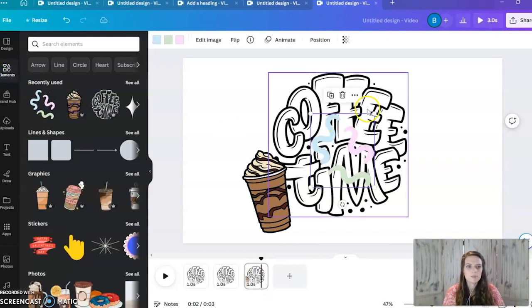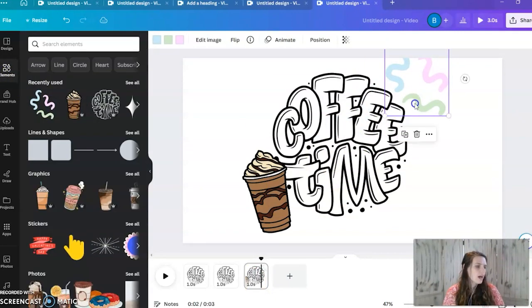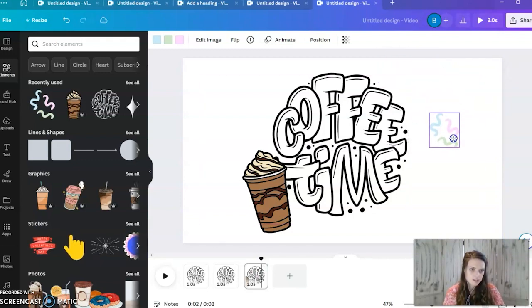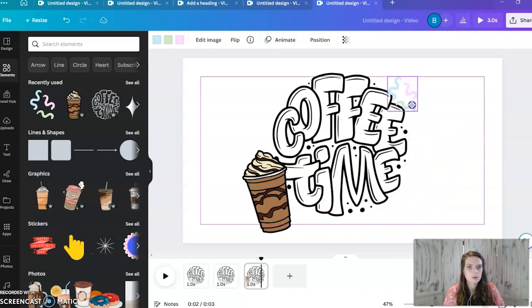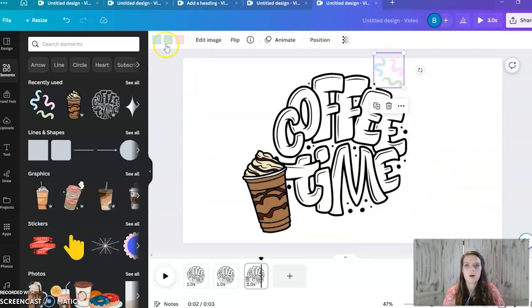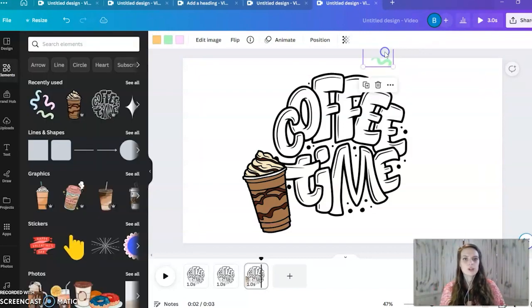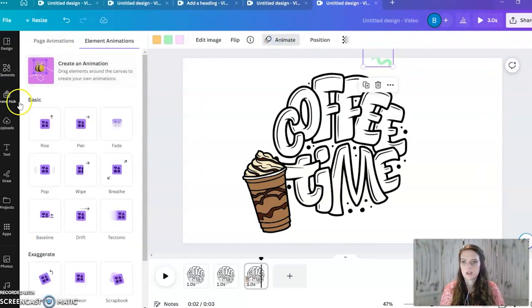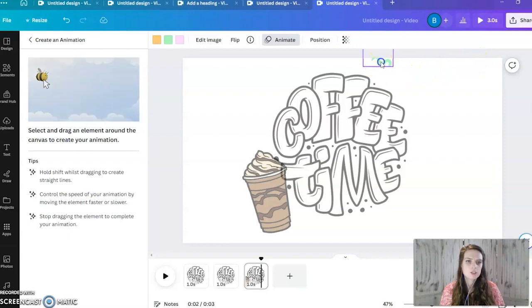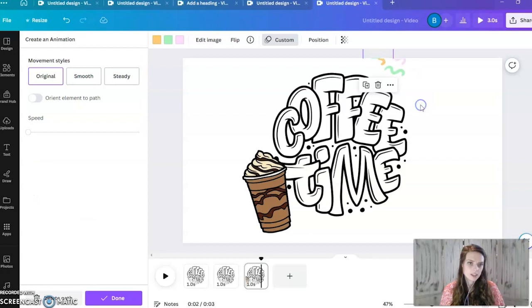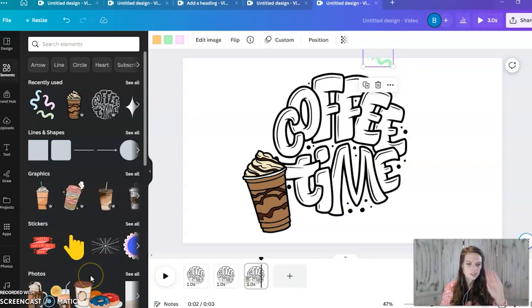So let's go to our elements. We're going to add this confetti. We have it kind of small up at the top. It's going to get bigger as it falls down, and then it'll shrink back a little bit more. So we're going to start it as small. Let's change the colors to something a little more fun. So we're going to do the same thing where we do the custom animation path, and we're just going to drag it and kind of do a nice little curve until here. Perfect. Just like that. Okay, we're just going to hit smooth, and then we're going to hit done because we want it to enter in.